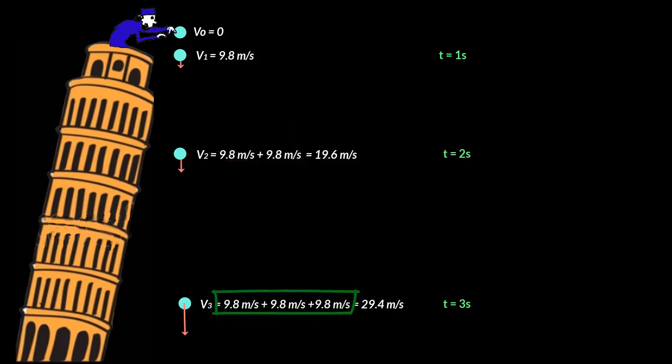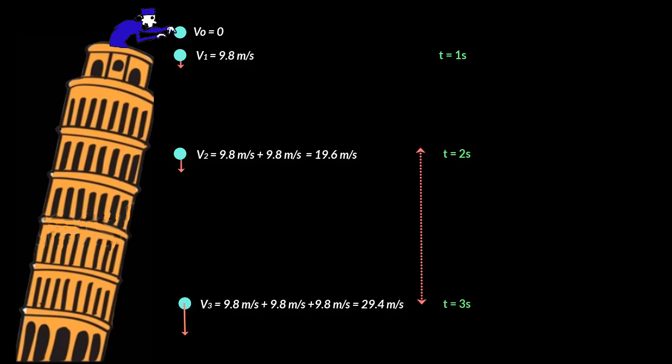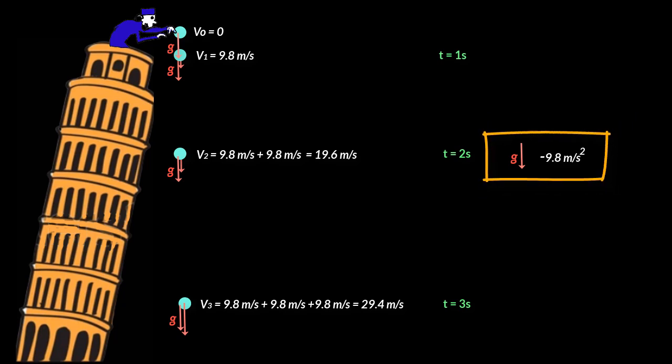And since the velocity is increasing every second, it also makes sense that the distance covered every second rapidly increases as the object falls. When we use g in various problems, we must remember that g is a vector. Since it always points downwards — in the negative direction of the y-axis — it is always taken as minus 9.8 meters per second squared. While the magnitude of g is 9.8 meters per second squared, when you use it in any equation, you should put a negative sign as well, indicating its direction.